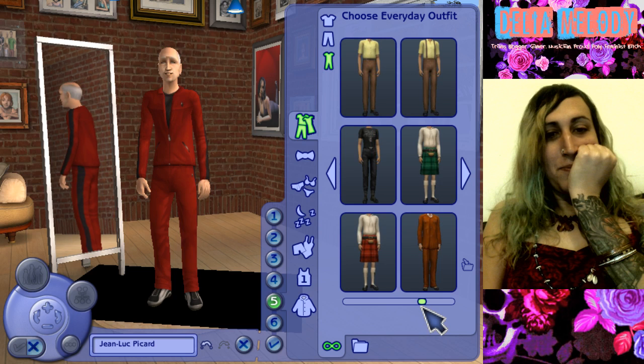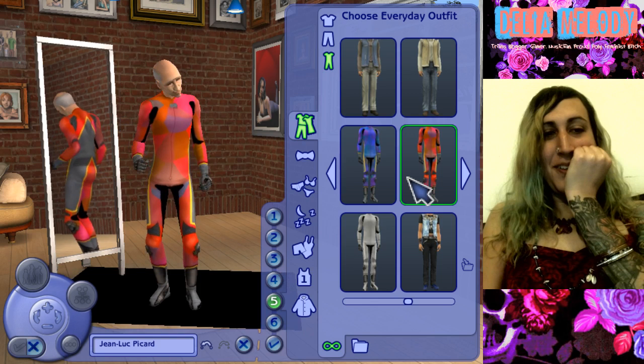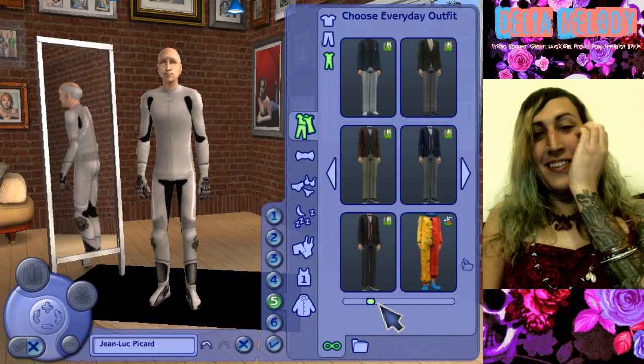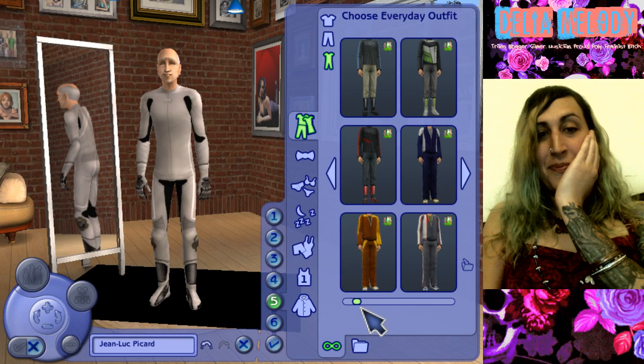Oh, what's this? Oh no! Oh my! No! No! No! That will not do at all. Looks like his fencing uniform. Yeah, it does a little bit. Maybe that'll have to be his sporty outfit, if there's a sporty outfit.